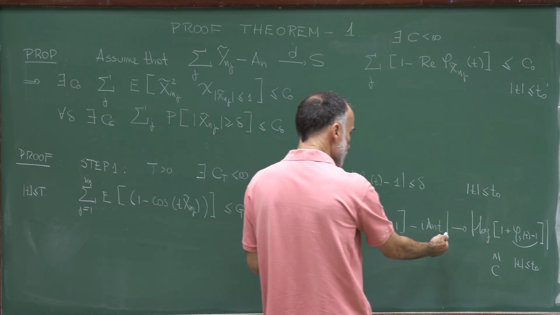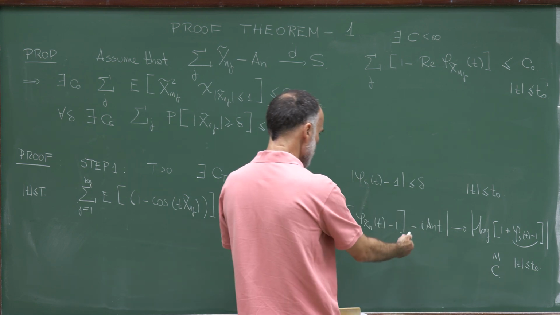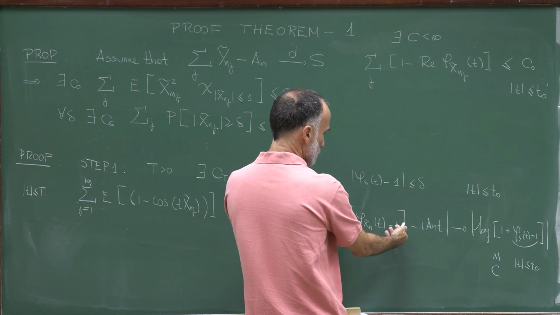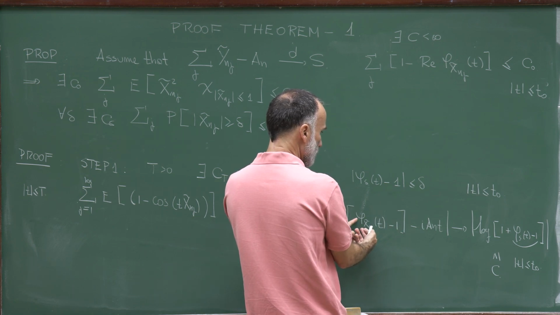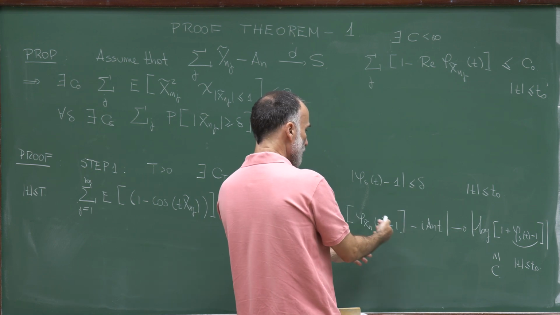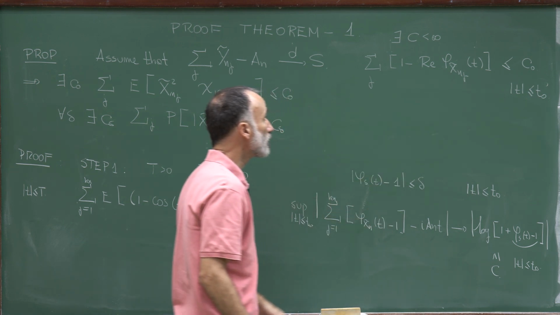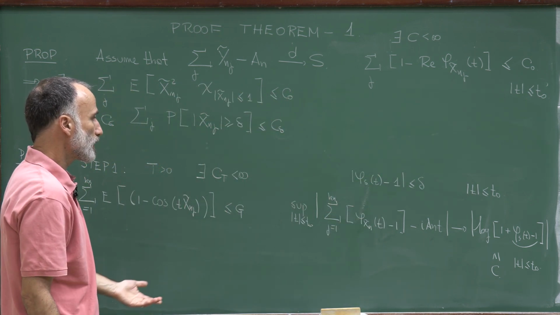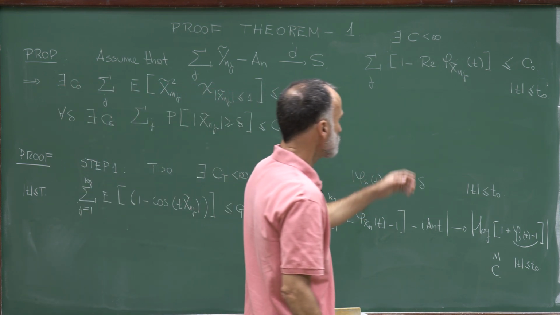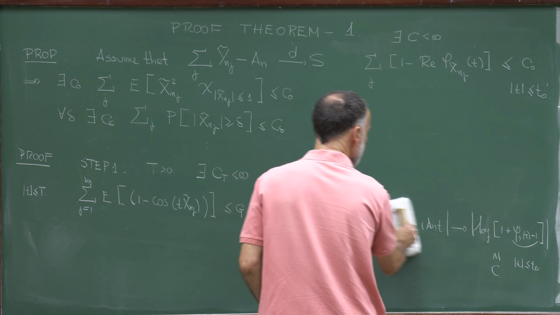And what is the absolute value of the real part? Well, this is an imaginary, so we have the real part of the characteristic function minus 1. If we take the absolute value of that, we get 1, because this one is bounded by 1, we get 1 minus the real part of phi x, the characteristic function of x tilde n j t. So this is what we proved so far.